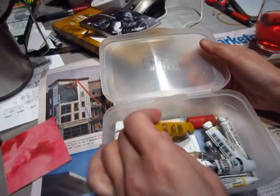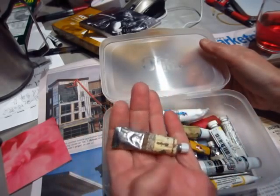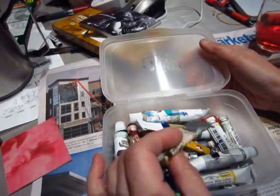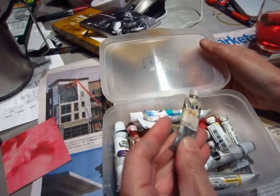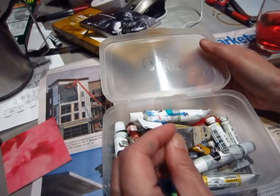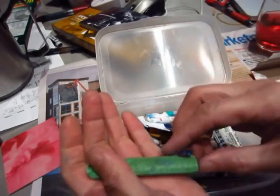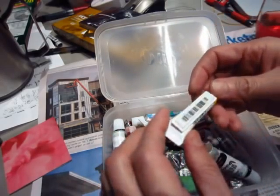To see the Chinese ink, to see watercolor, to see these colors which are as old as myself, 30, 40, 50 years old. I think they are 40 years old, something like 30, 35 years old. Must be 30. Something 30 years old, and this is 10 year old Chinese ink. And this one I bought in Australia.